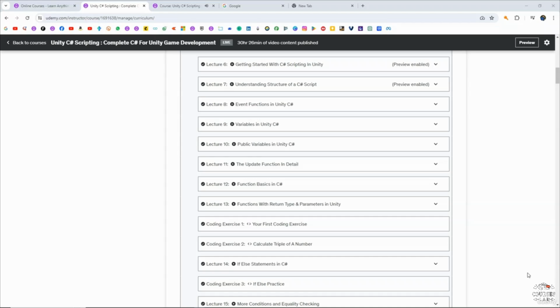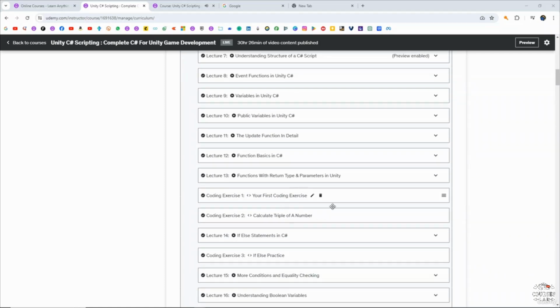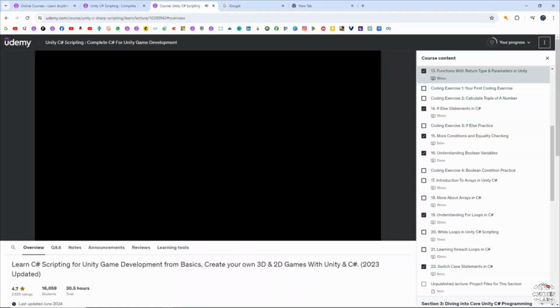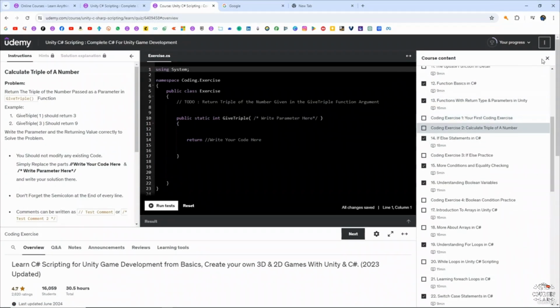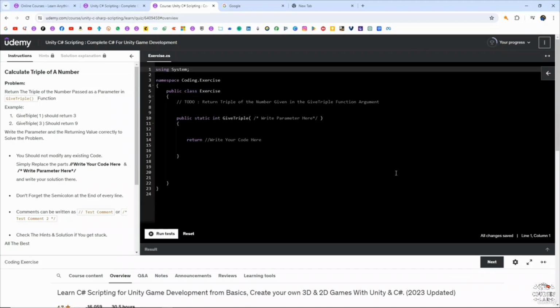So let's get started. So as you can see in this course here, I have some coding exercises. So I'm going to go ahead and as you can see here, we have the lecture and just after this lecture, we have these 2 coding exercises. So I'm going to go ahead and solve any one of them. So I'm going to select this one. And as you can see, once I select that, I get this coding exercises screen. Okay, so this is how a coding exercise looks like in the new Udemy platform.